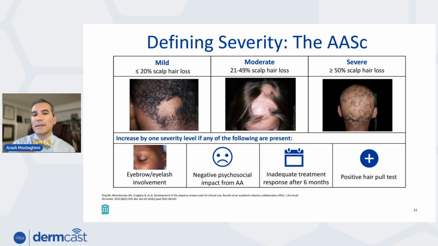So if you take one key thing from this talk, I want you really to focus on this slide. And this is defining severity for alopecia areata. So this is called the AASC, or Alopecia Areata Severity Score. We call it the ASC. And what it does is it itself was developed by a group of alopecia areata clinicians who really sought to take what we know as clinicians taking care of patients and combine that with quantitative measurements of hair loss to come up with a more holistic model of how we can measure severity for our patients.